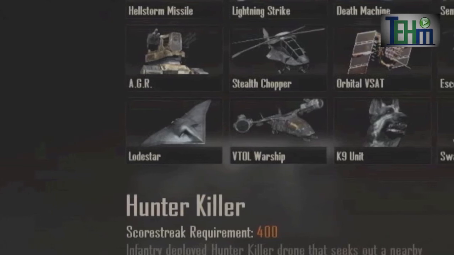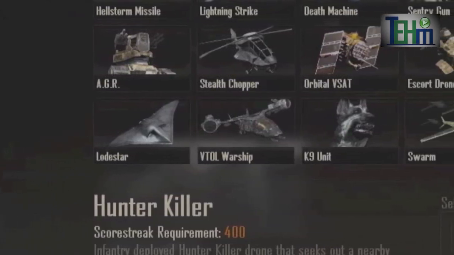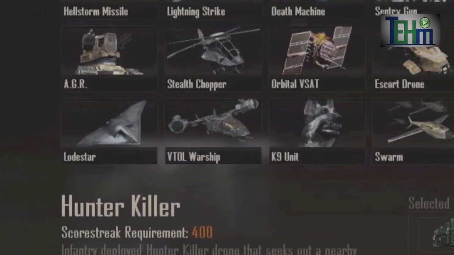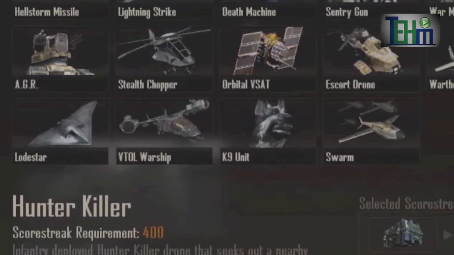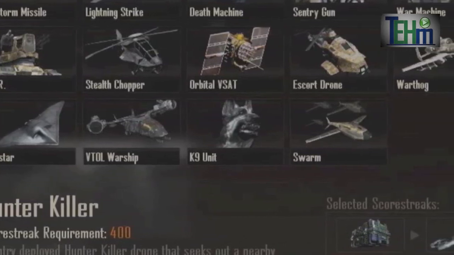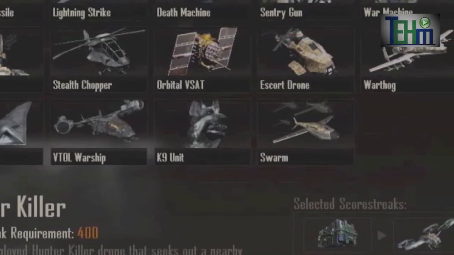And going on to the final kill streaks here, the Lodestar looks great. It looks like it can create a lot of damage, just dive bombing a bunch of people. The warship is a little bit interesting here. You can't fly it around, but it's extremely similar to the gunship. And everybody knows the K9 units, they're back. They're going to drive you crazy when someone gets them. So find a corner and spray and pray.